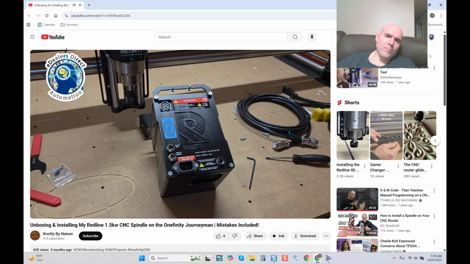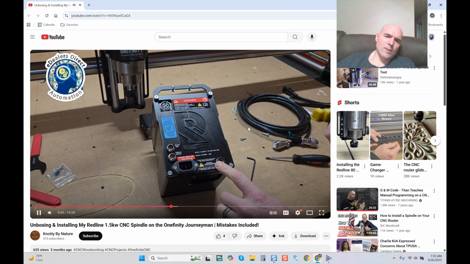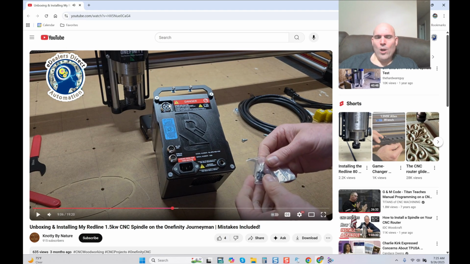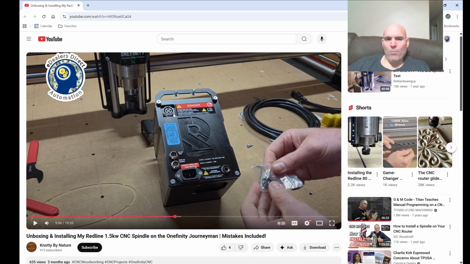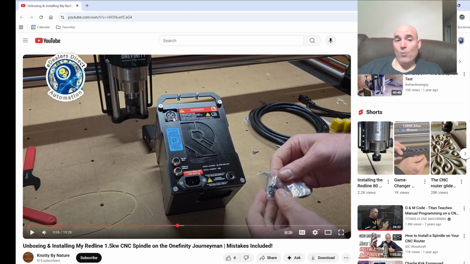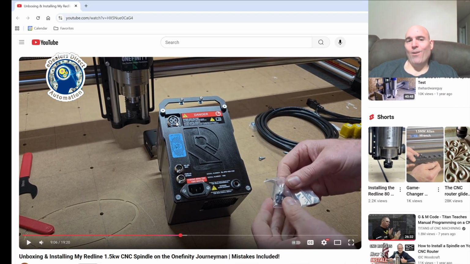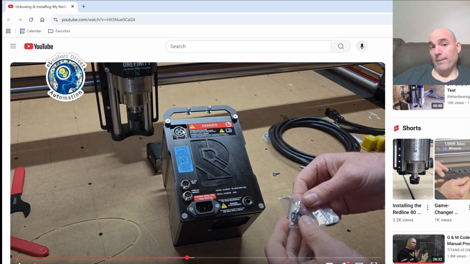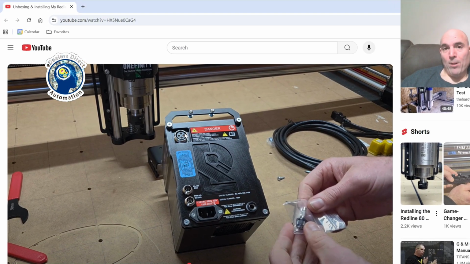So next, we got the machine flipped around here, and insert the fuse. So right here, of course, we've got where the spindle's power plug is. And many of you already see, we have something here that is questionable. And that question is, we have a 4-pin plug. A 4-pin plug is also used on the PwnCNC model.